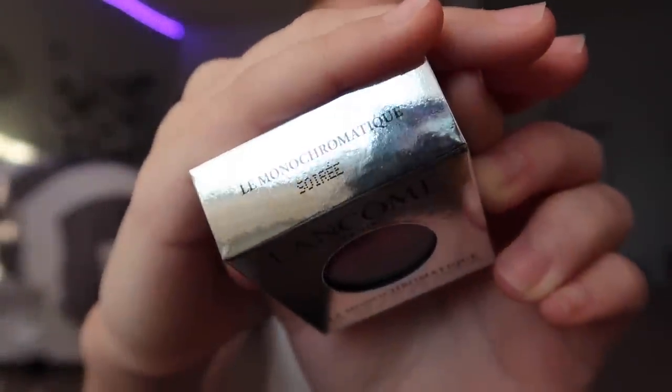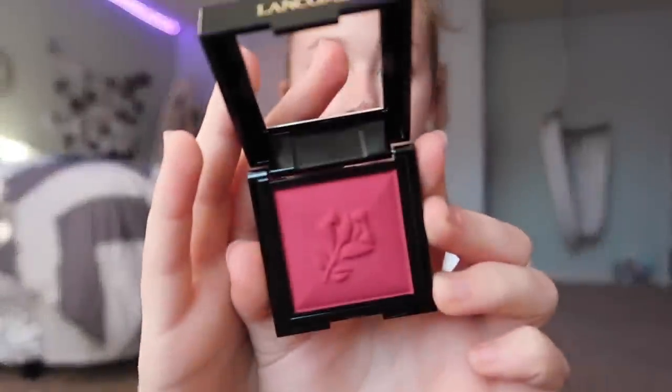I'm gonna open my two Octoly packages first. I'm not sure what's in them. This one's a bigger one but it's light. So these are Lancôme things — I'm just gonna start pulling them out because there's more than one. This one is in the shade Magic and it looks like it's gonna be a highlighter. This one looks like it's gonna be a blush — a bright pink. This next one is a deeper pink, more matte, which I like. And then there's two more — this one's almost a red, and that's a deep pink which I feel like is more towards darker skin tones, but I wasn't really sure what I was getting so it's okay.